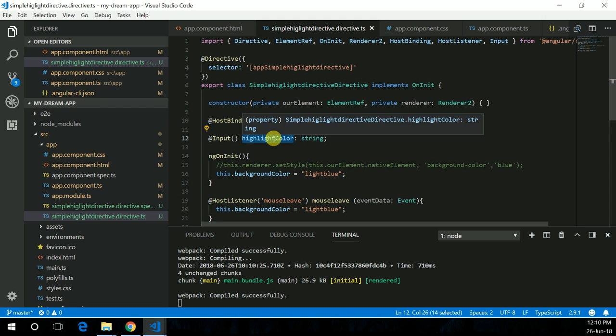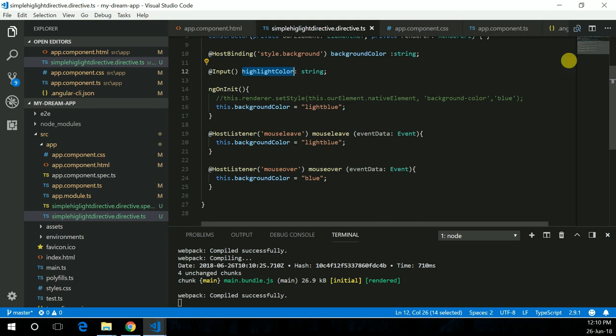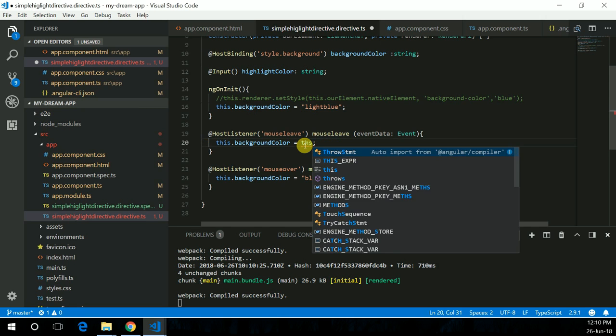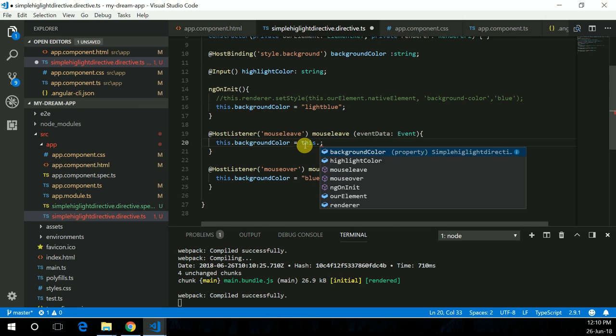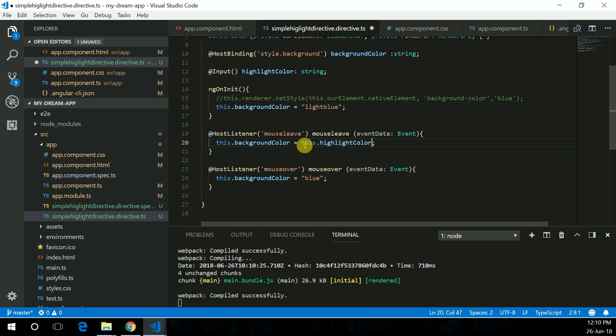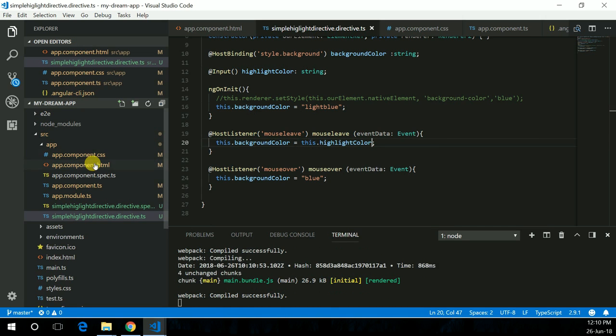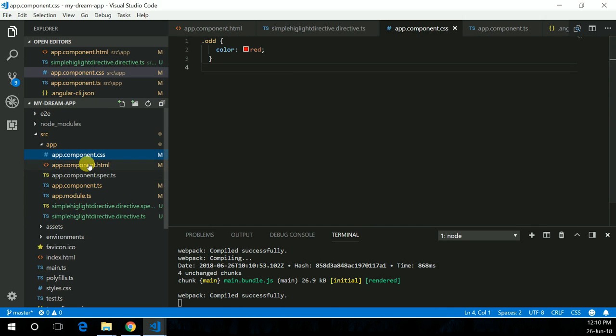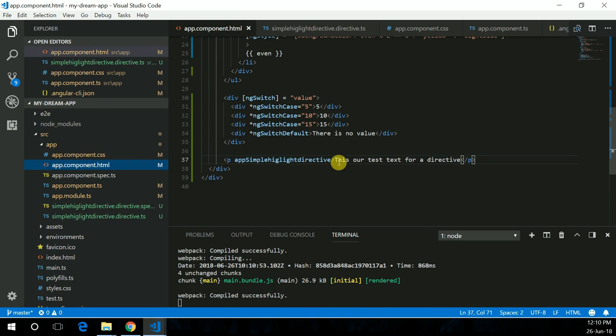We need to say, upon highlighting this guy, I think we just say this dot highlight color, and then in our HTML, go in here and then we'll say that guy.